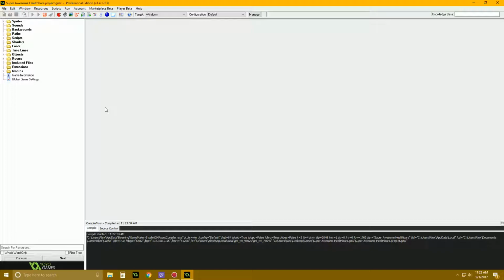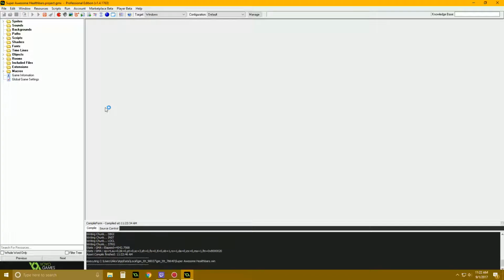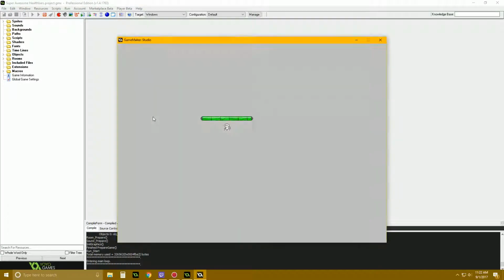So we'll just let that load. I've made a small little project, of course. We're going to have this load so we can check it out real quick. I've got just some basic stuff, nothing too crazy. Basic little character here, very big health bar, just to show what we're going to be doing. So his health bar is showing 100, 200, 300, 400, 500, and like 50 health.